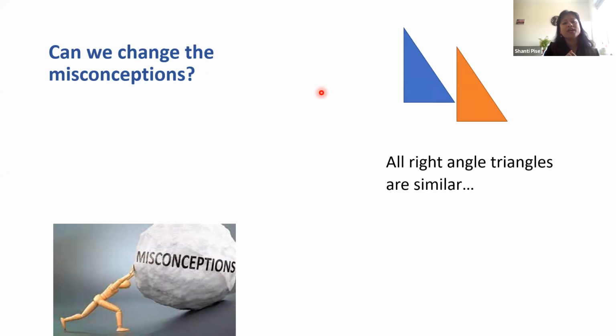Okay, so most of you are saying yes, we can change. I'm so happy and thrilled that you think that by activity, through communication, we can change these misconceptions. लेकिन आपके सामने अभी एक statement मैंने लिखा हुआ है, all right angle triangles are similar. प्रवीण मोदक जी बोल रहे हैं कि not necessary. आप लोग को क्या लगता है? Anybody wants to argue? Because argument is very important. Maybe, not always, not necessary.